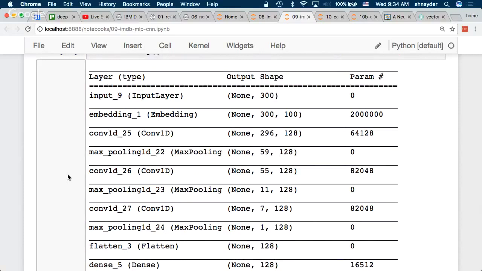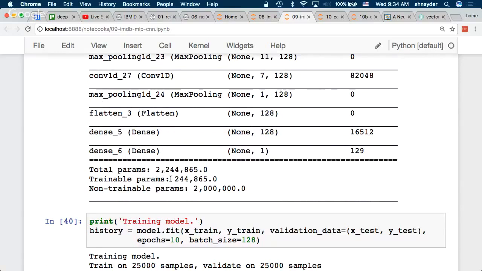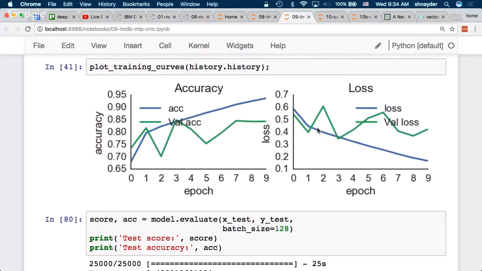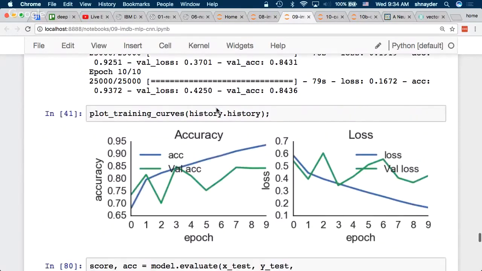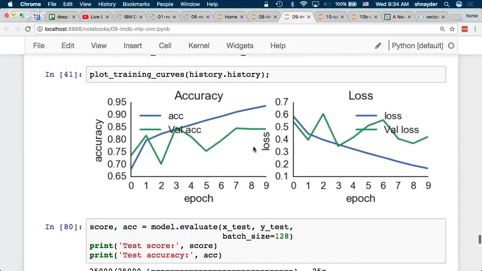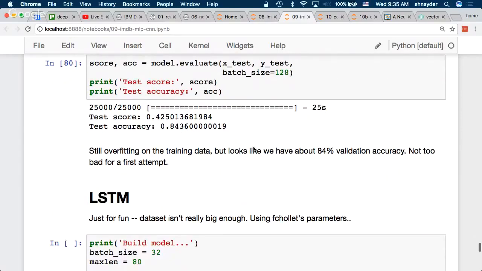Now we still have our 2 million parameters that we're not going to mess with, but we're down to a reasonable number of trainable parameters: 250,000 instead of 8 million. And we train it. It's convolutions again, so it's somewhat slower to train. And now it's better. The lines don't diverge as quickly. I also trained it for fewer epochs because it was pretty clear from the last time that after a little while, it doesn't really help anymore. It's still noisy, so it's not really clear exactly what the number should be, but it looks like we're around 80% generalization instead of 70. So that's better. And I think there was some bug with this LSTM thing, so I'm going to skip that for now.